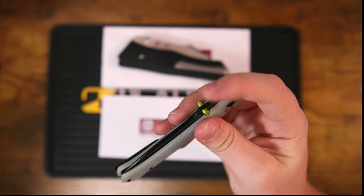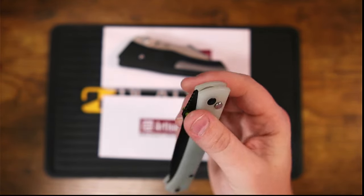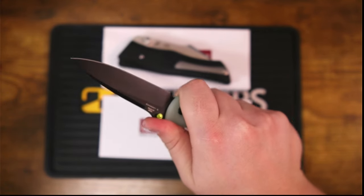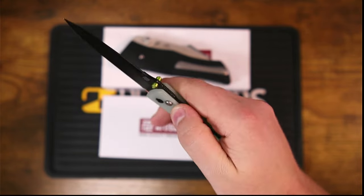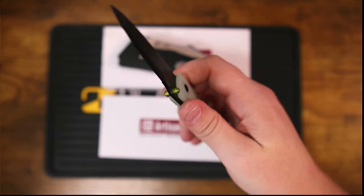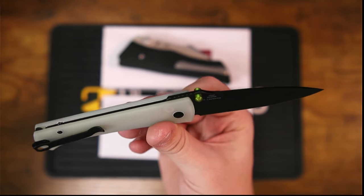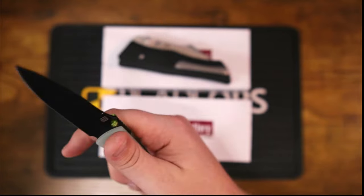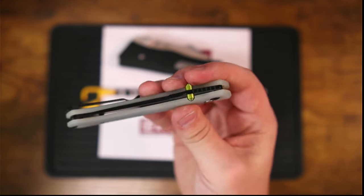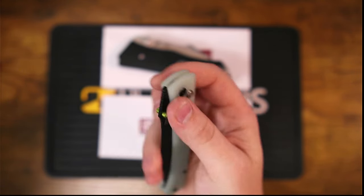Something else I'm not a huge fan of is, even though I do love that there is jimping here, the jimping on this one is not super deep. Is it an issue? No, that's 100% a preference. In fact, I'm kind of surprised that there is jimping at all. I will take some over none, and if you want more toothy jimping, you can, of course, take a file to it and do it yourself. But otherwise, I don't think it's going to be an issue for most people. It's just something that I would have liked to have seen just a little bit deeper on that jimping pattern.